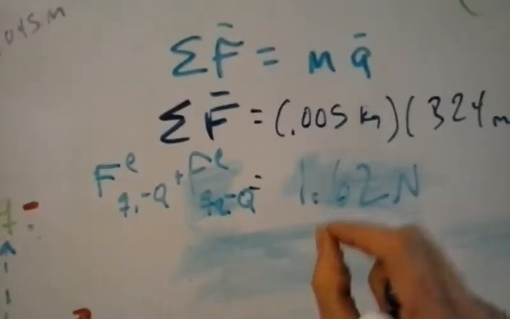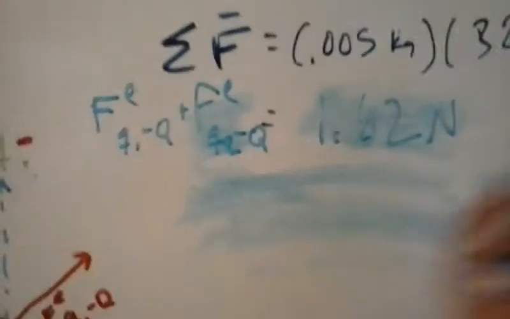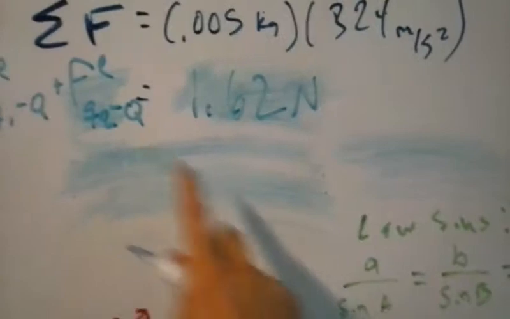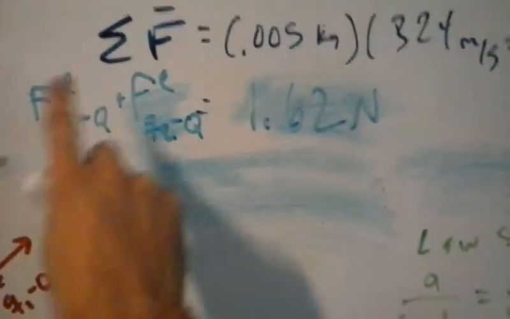And this tells me how to draw my triangle in two dimensions. Second law tells you how to draw the triangle. The net force, in this case, we know it's upwards because we were given the direction of acceleration. So this tells us how to draw our triangle, and it tells us the length of one of our sides. So this is the net force. These are the two forces I had to get the net force. And I did that here.